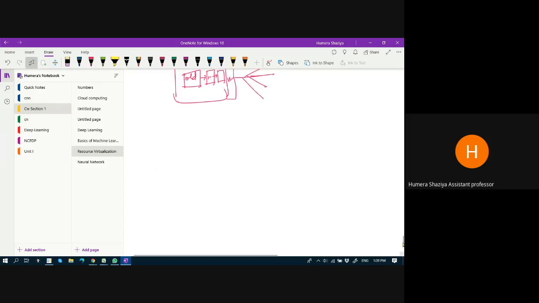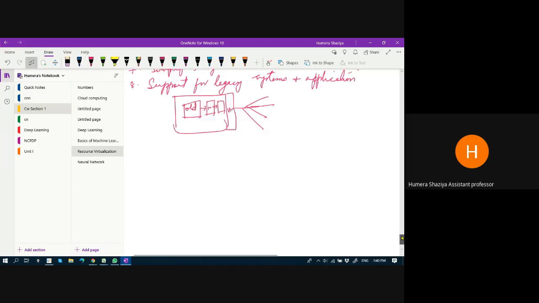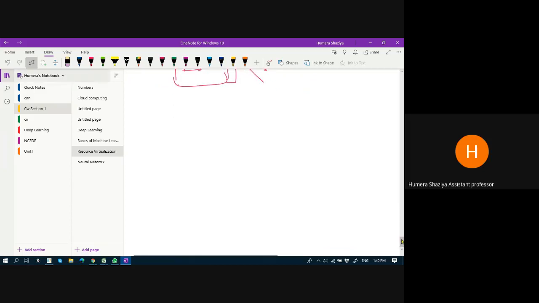And you have simplified system level development. This is the ninth.